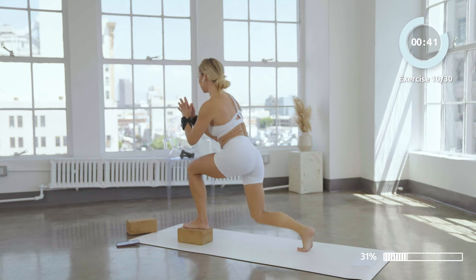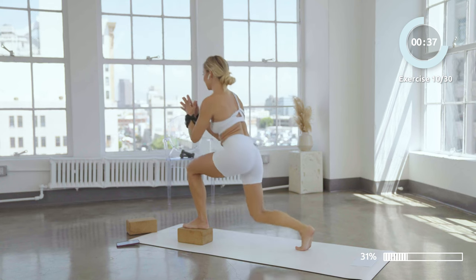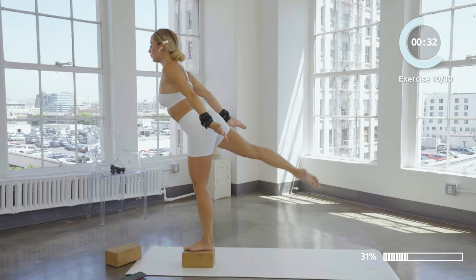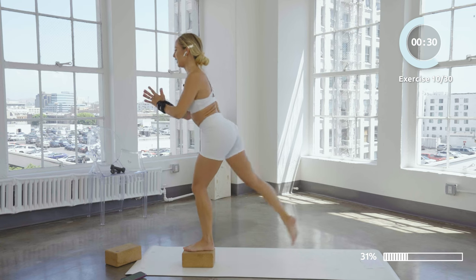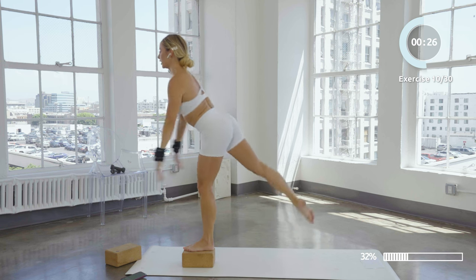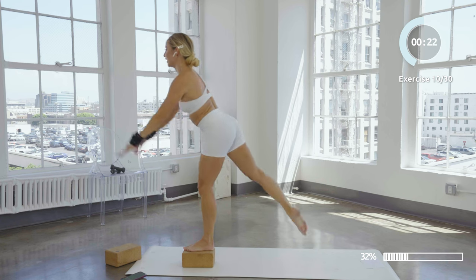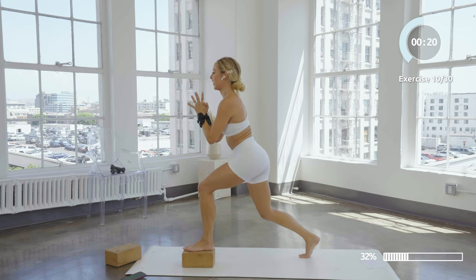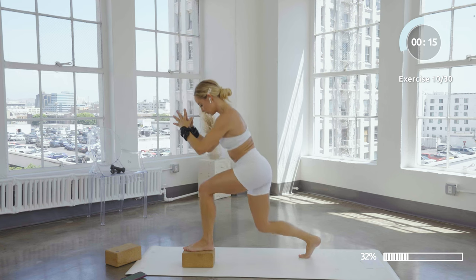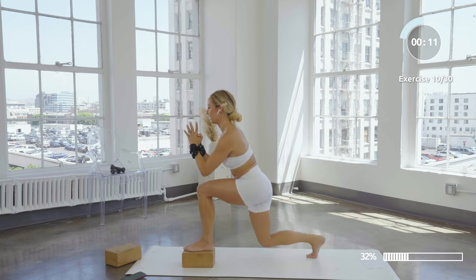Really press through those palms. Feel that back getting taller with each one. Expanding through your extremities right here. Point through the toes, point through the fingers. Nice. Get lower. You can do it.